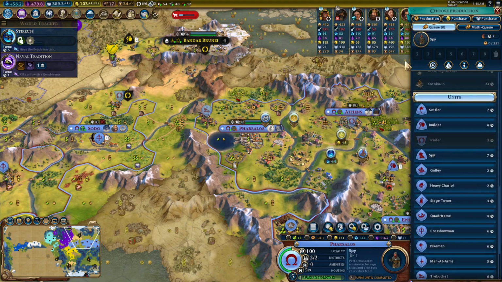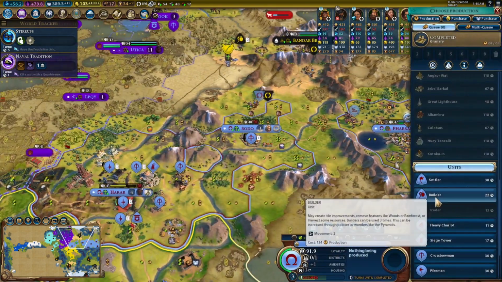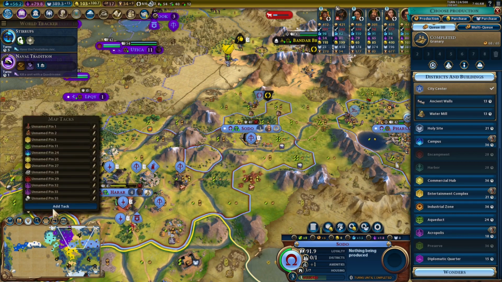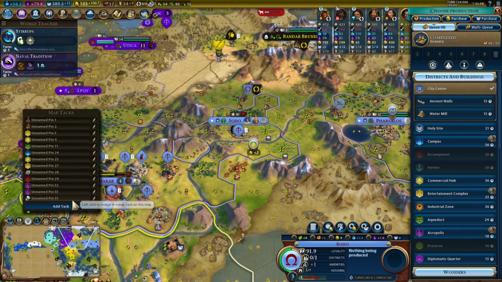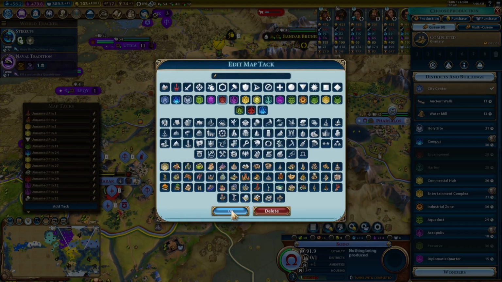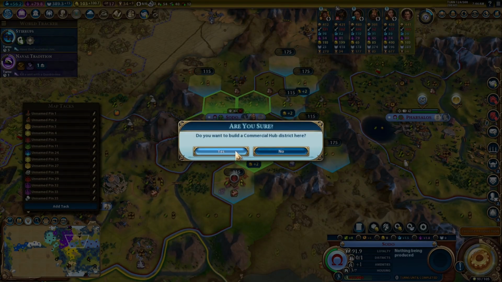Let's build a spy in Pharsalos. Sodo. I might just keep Sodo very simple. Might go commercial hub, which is going to really benefit from the mountains when we get a hold of Gondor and get Machu Picchu. And then I might just stick an encampment there and just run encampment projects out of there after I get that.